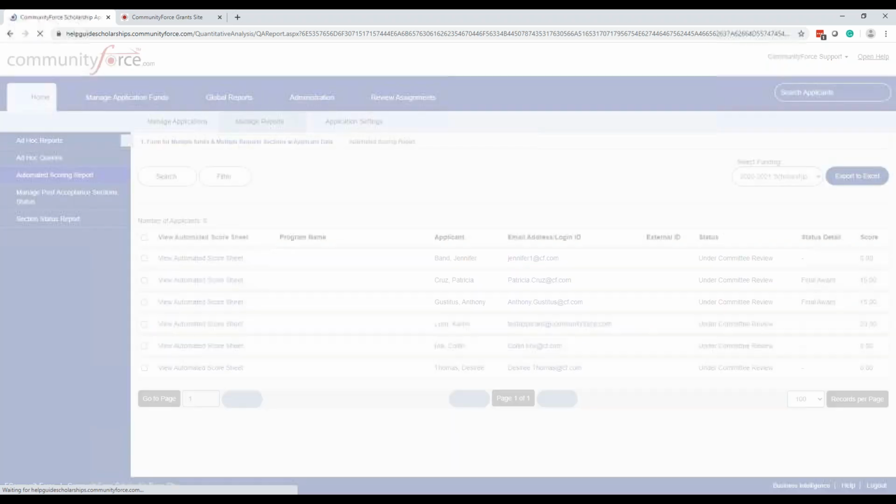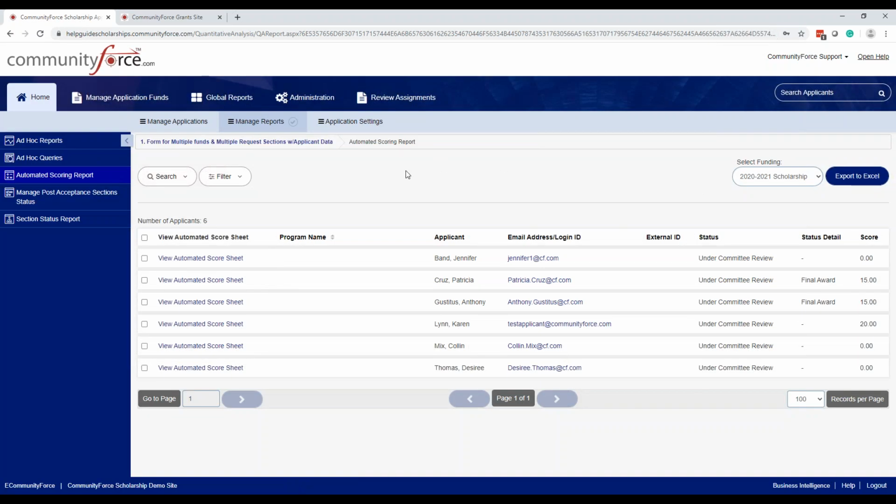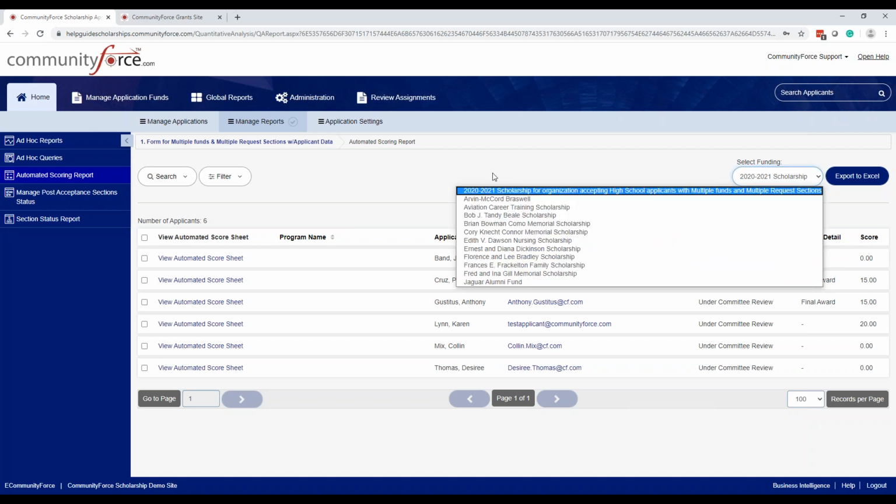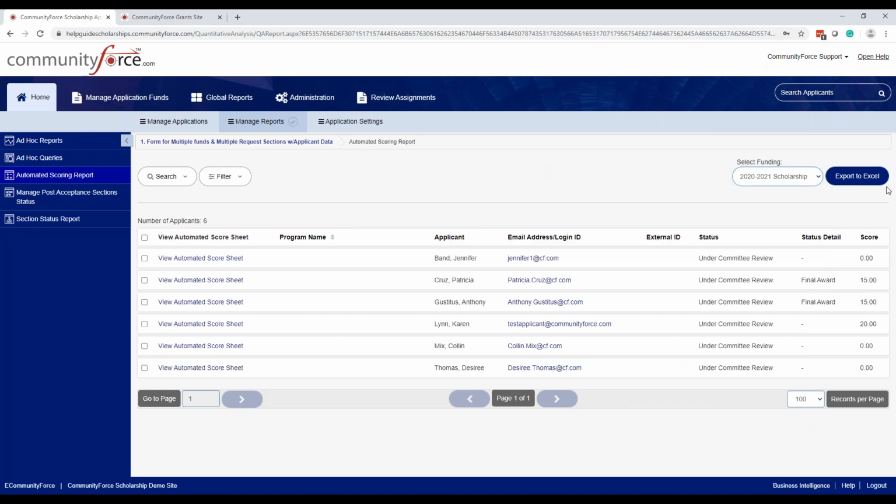If I click on that, this is where you're going to be able to get the report that shows you the totals for all the automated scores that you've created on your site. The grand total over here is the grand total for all the scores that the applicant was matched to. Also, if you've created different automated scores for different scholarships, this is where you could choose that scholarship and see the scores just for that scholarship. Otherwise, if I leave it as all, it's going to give me the grand total for all.